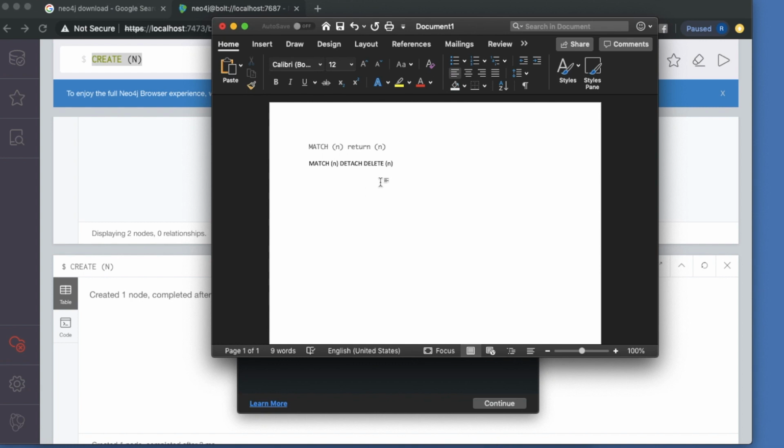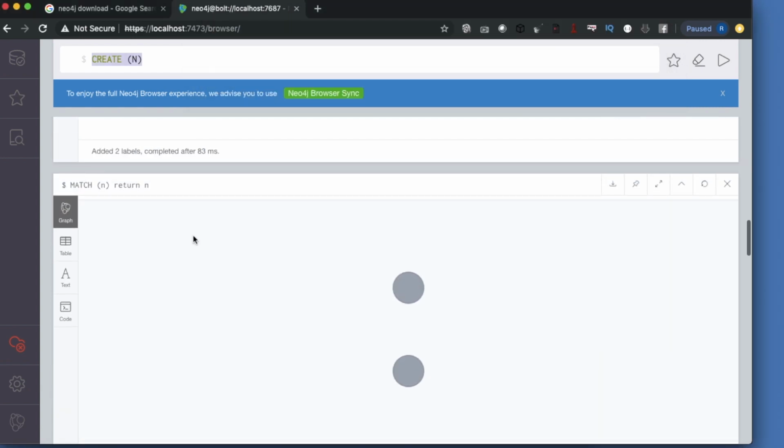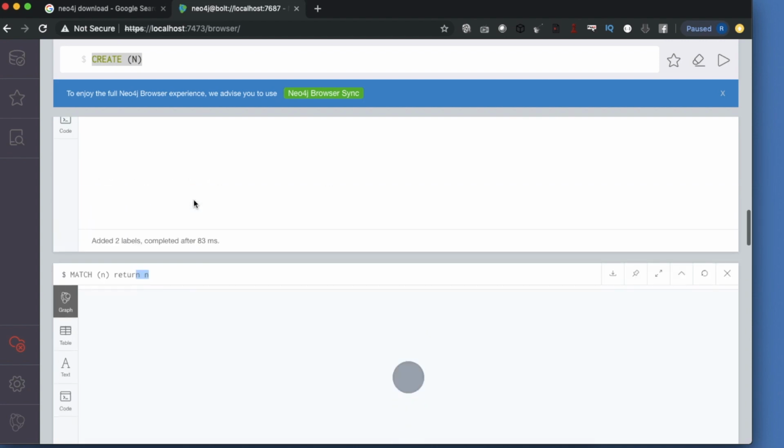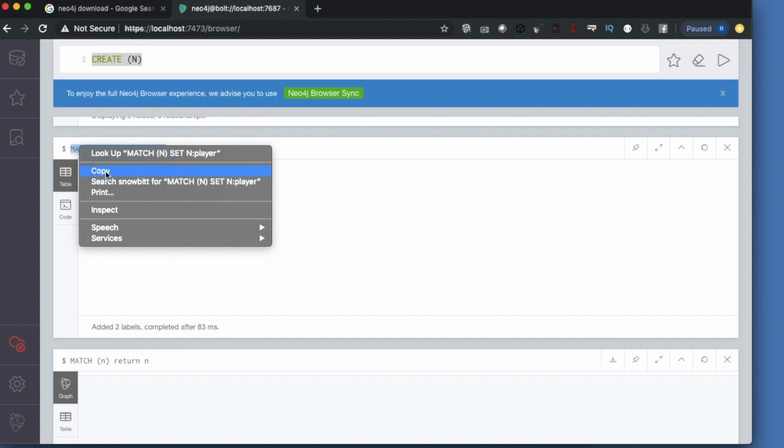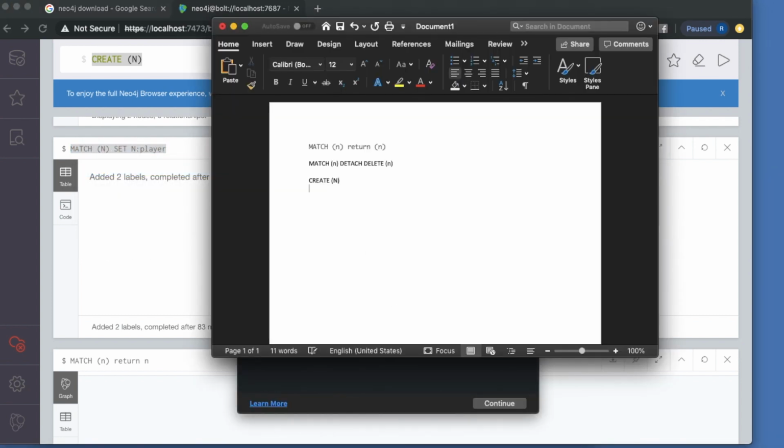Just give me some time, it will be easier for you guys to memorize. Again, I'll be uploading these things via GitHub, but don't worry about that. I'll be covering everything in the next videos, just for high level. This is for creating nodes, this is displaying nodes.